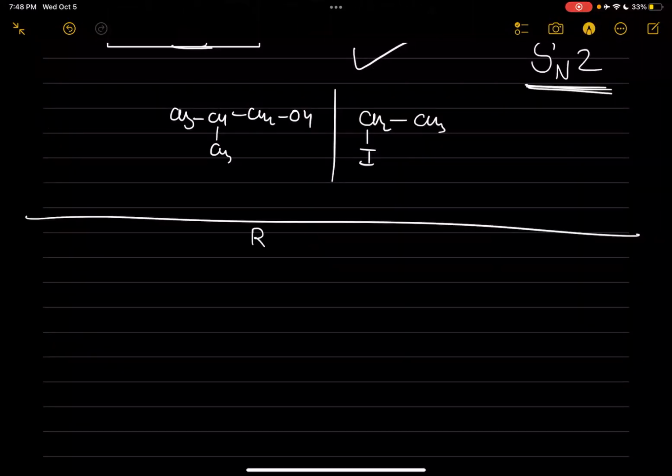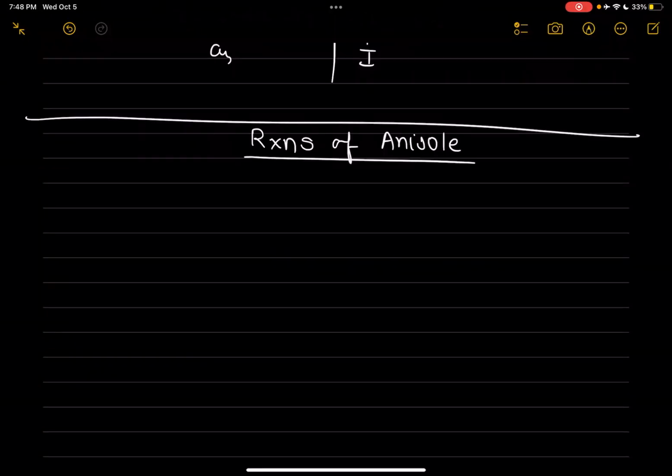Reactions of anisole are electrophilic aromatic substitution, which are exactly similar to the reactions of phenol. Anisole is actually an ortho-para directing group. Cleavage we already discussed with HI. We also prepared anisole by taking sodium phenoxide and CH3I. Now these are some other reactions which are not related to the ether. These are related to the benzene ring.